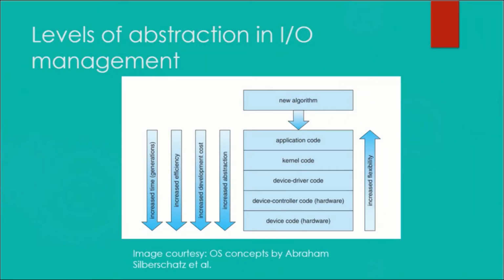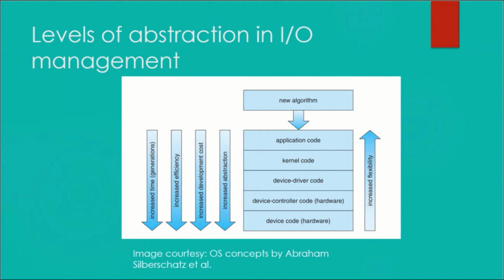We've seen how the device controllers and the device driver work together with the input-output subsystem to control the input-output devices. I'll talk about the kernel I/O subsystem, that is the kernel input-output subsystem, in a short while. But before that, the key point here is that abstraction occurs not only at the user level, but also between the I/O subsystem and the driver. As we come down from the application level to the hardware level, the abstraction, the costs, the efficiency, and the generation time will increase. This is done to guarantee higher flexibility at the application level.